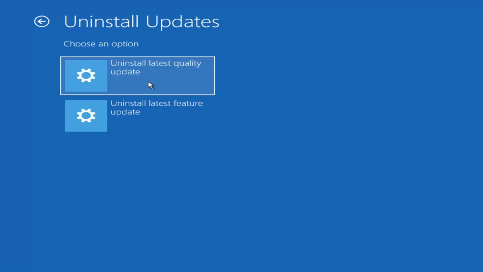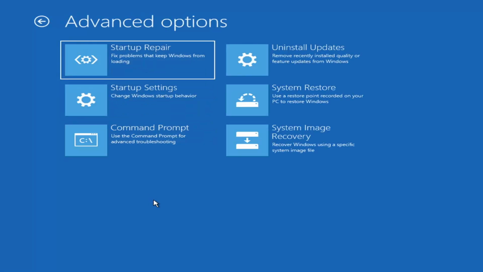So I'd recommend going ahead and trying that. It's not really too much to show at that point. So go ahead and select it and it would just restart your computer. This would take some time, especially the latest feature update, because you know how big those are. They can take an hour or two to download. So just keep that in mind, but I recommend trying those options in the order I suggested and see if that works.